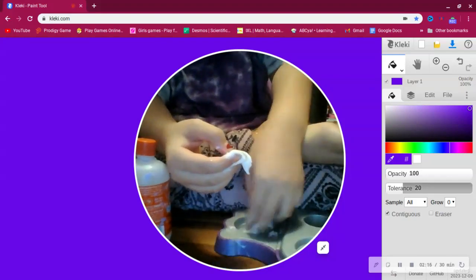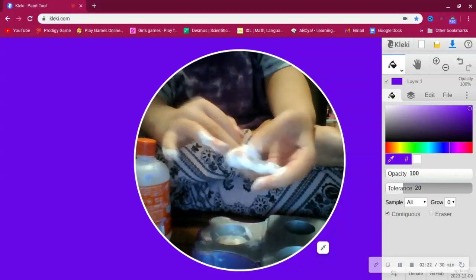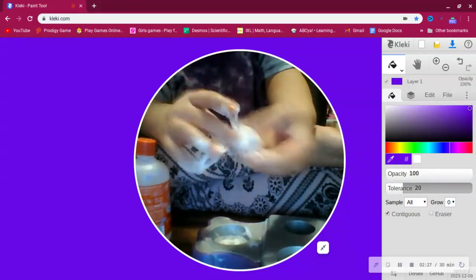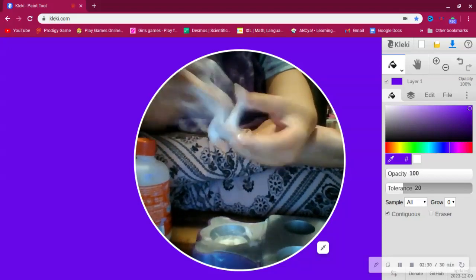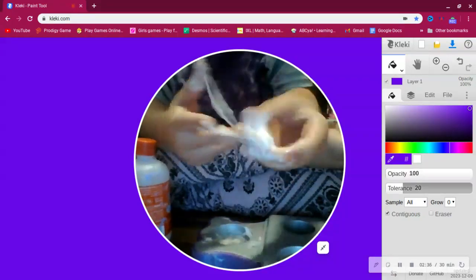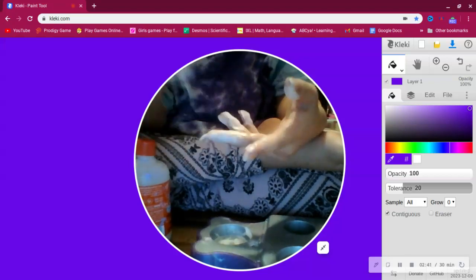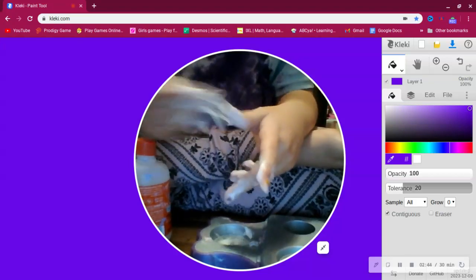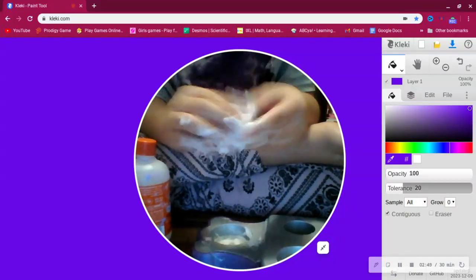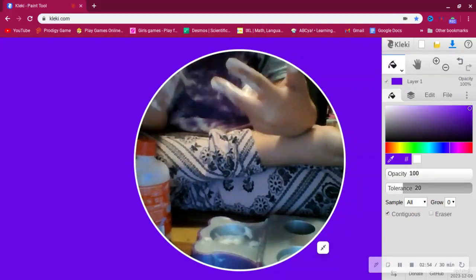When you first start to activate a slime with your hands, you're always going to feel super wet because you're literally taking glue with activator, and magical liquid, as you would probably guess, is a liquid. I can already feel it getting a little thicker though. It looks like it's trying to form a slime. I'm trying to get all the glue off my hands because I do not want this on my hands the whole time when I'm trying to add different bad ingredients that you should not add to slime, unless you want your slime to be ruined.